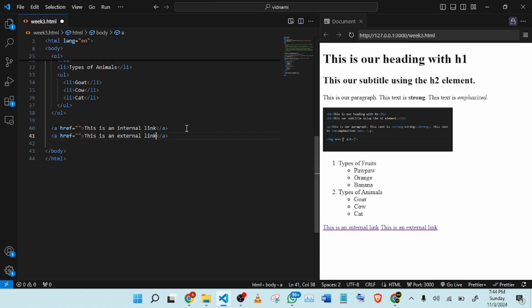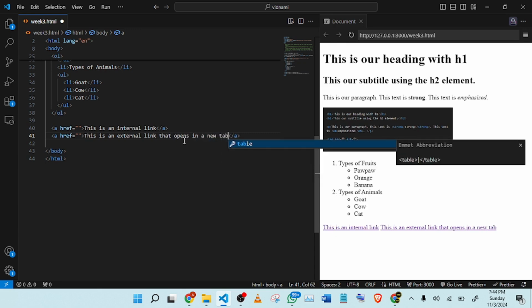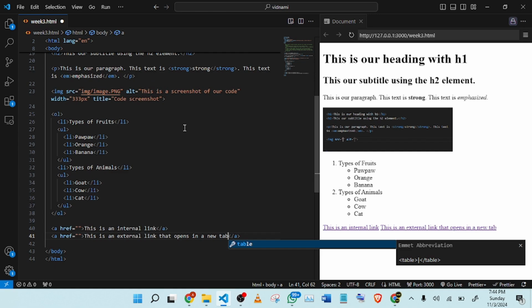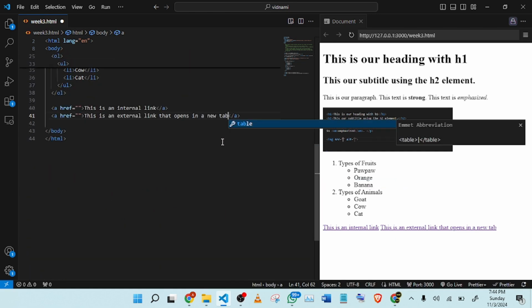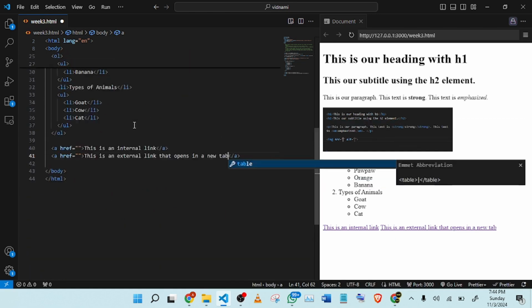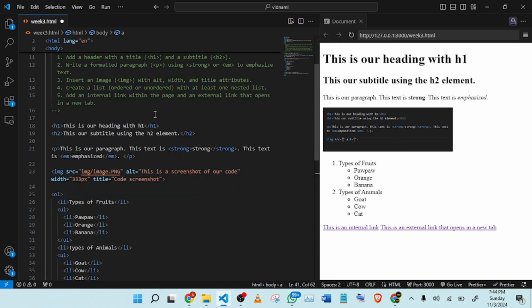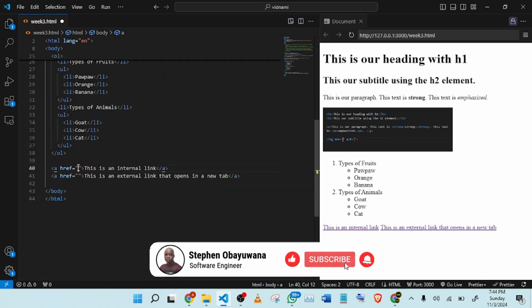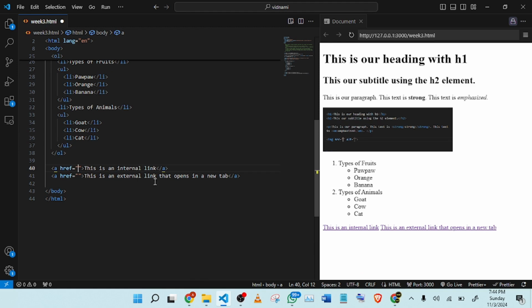Okay, so let's see if that opens in a new tab, because we are asked to open the external link in a new tab. The difference between an internal link and an external link is that internal links are links that are local to your host.